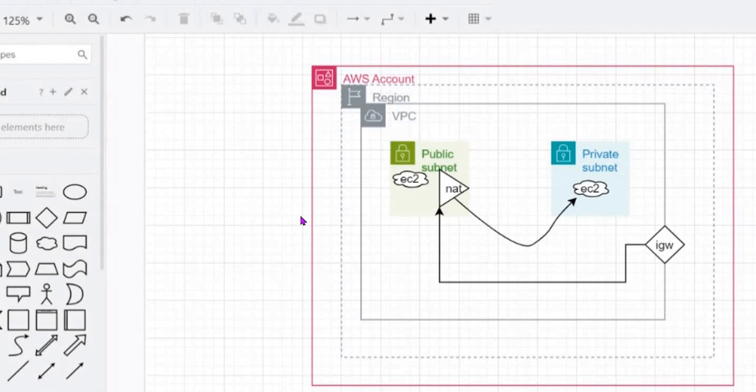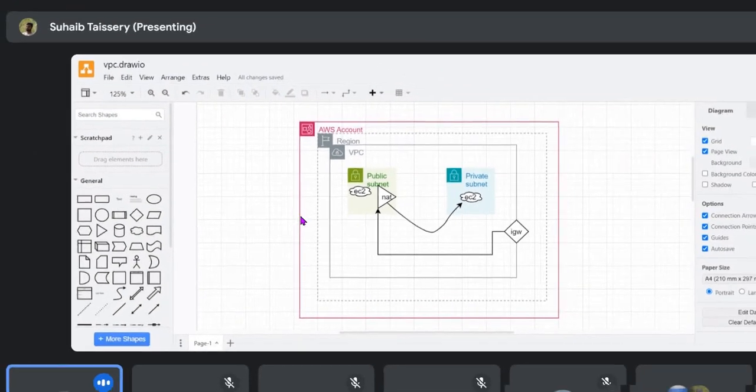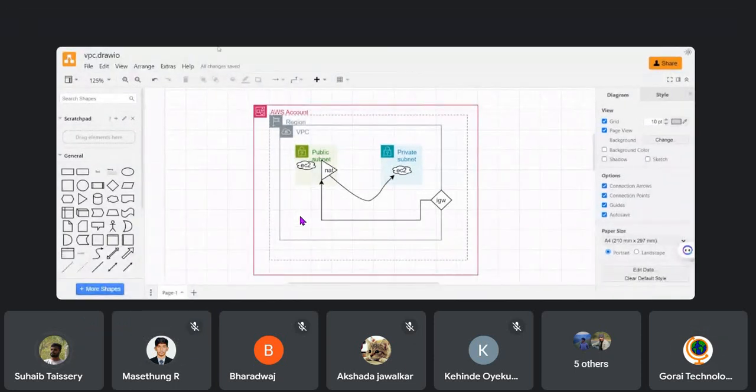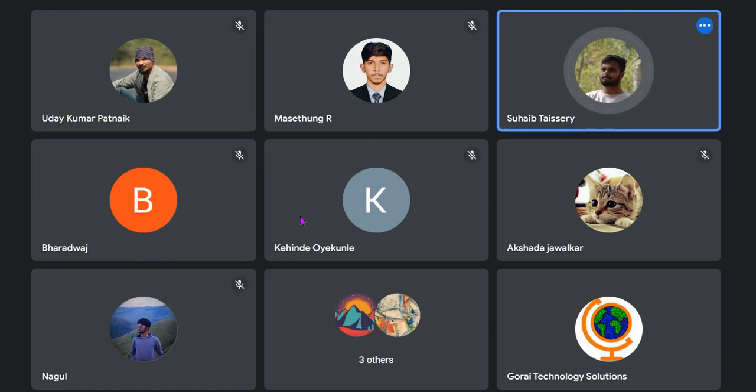If you don't mind, if someone shares their screen, I would navigate them through the AWS account. Who wants to share their AWS account? Yeah, I've shared my account, sir. Please, if you screen share it, I'll just navigate it.